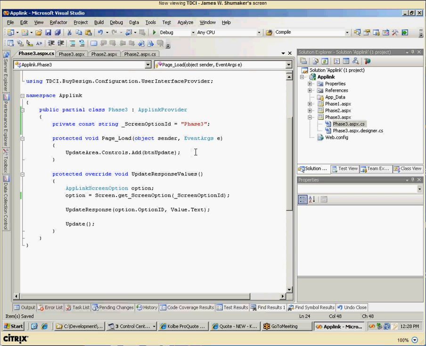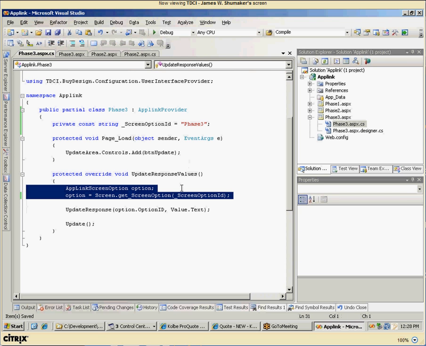Okay, sorry about that. So the first thing we're going to need to do in order to get the value from our screen option and put it back into our text box after we finish updating is we're going to need to retrieve that screen option. So the first thing that comes to mind is I can take this code, copy and paste it, and we can put it wherever we need it.